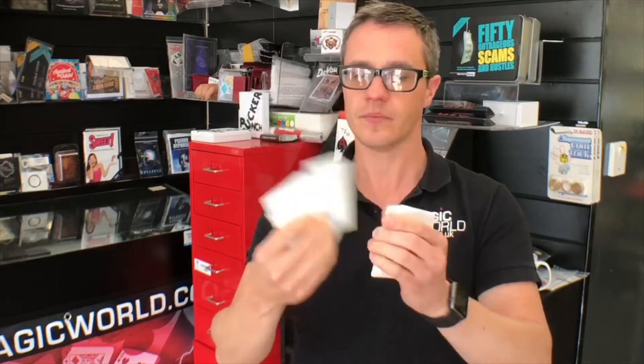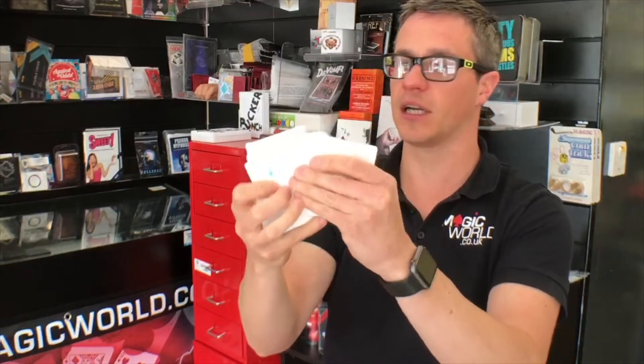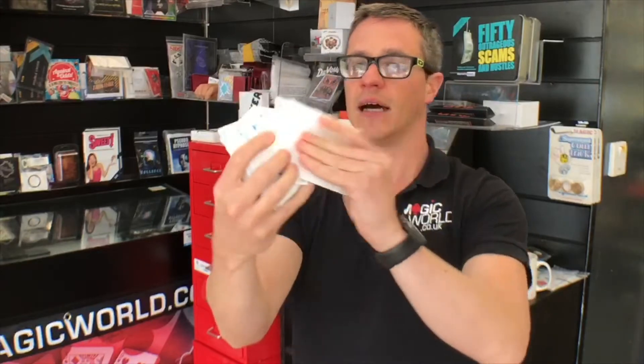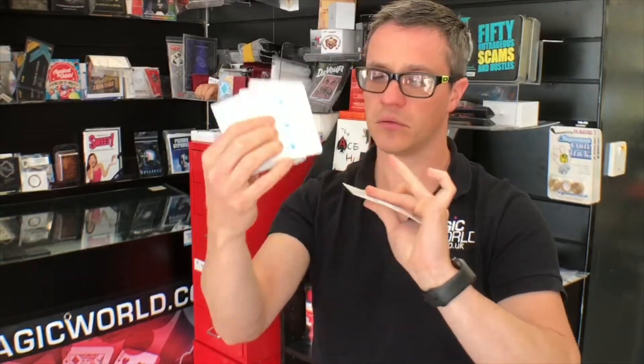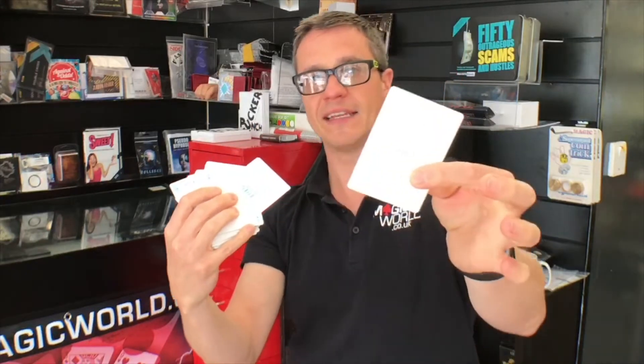Ace of clubs and so on — let's just go through these nice and simple. Queen of clubs, ace of diamonds and some diamonds. Finally, let's see what extra cards we get with it. We get one extra card — a 'createdot' card — that's it, so unusable for a magic gimmick. No gimmick cards for you to actually use as a magician, which is a bit of a letdown in some respects.